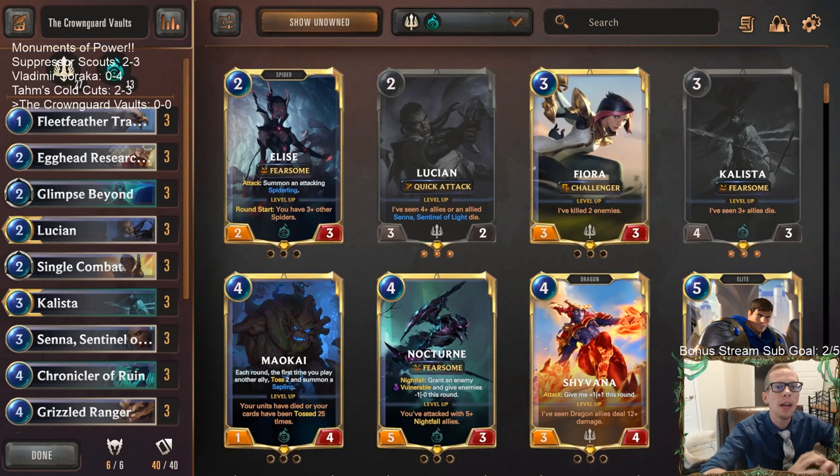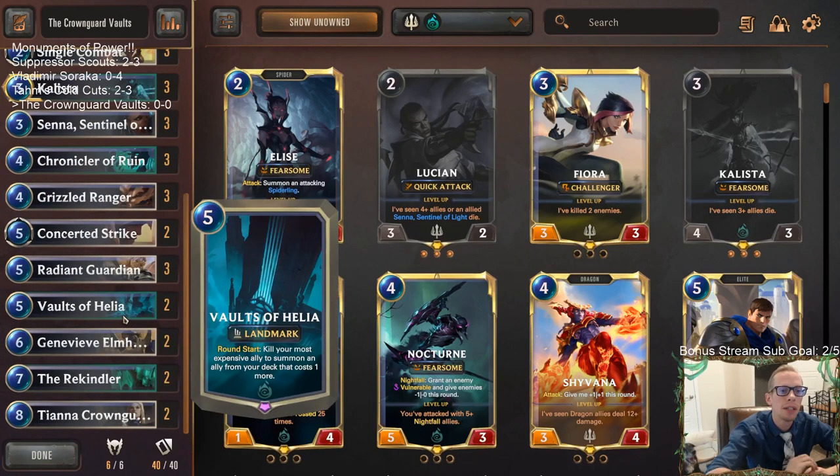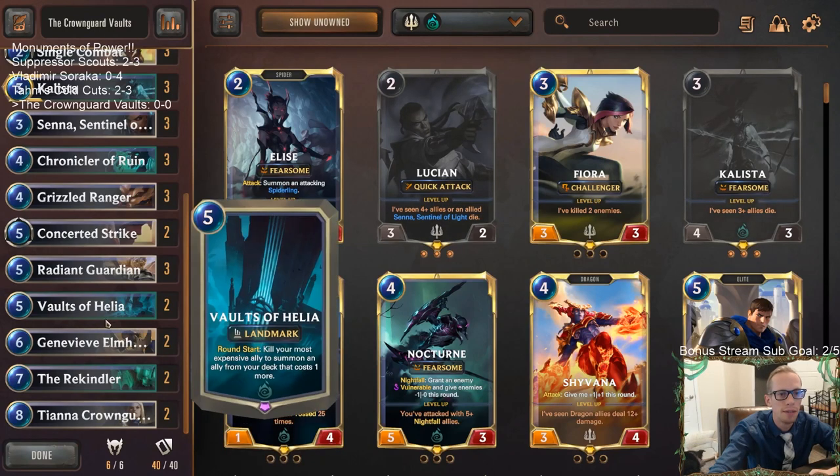And welcome, everybody here in Twitch chat and everybody on YouTube, for the Crownguard Vaults. We're going to be trying the new Shadow Isles landmark here in the Monuments of Power expansion, Vault of Helia. We're going to be playing this new one with Tiana Crownguard at the top end. That's our namesake there, the Crownguard Vaults.